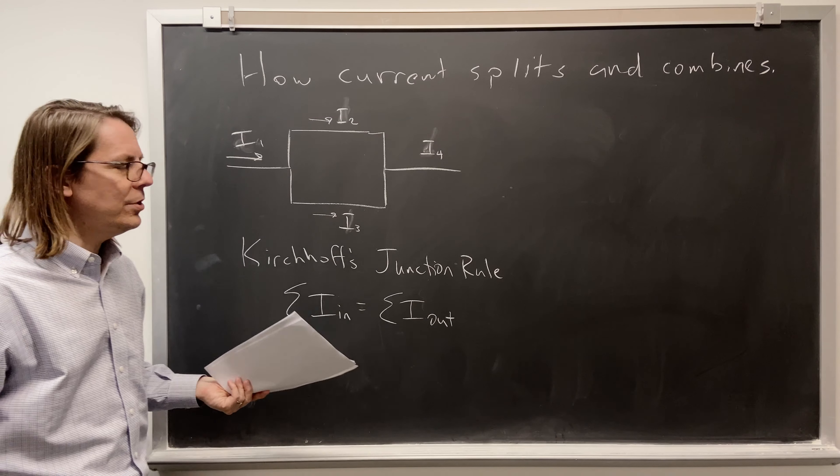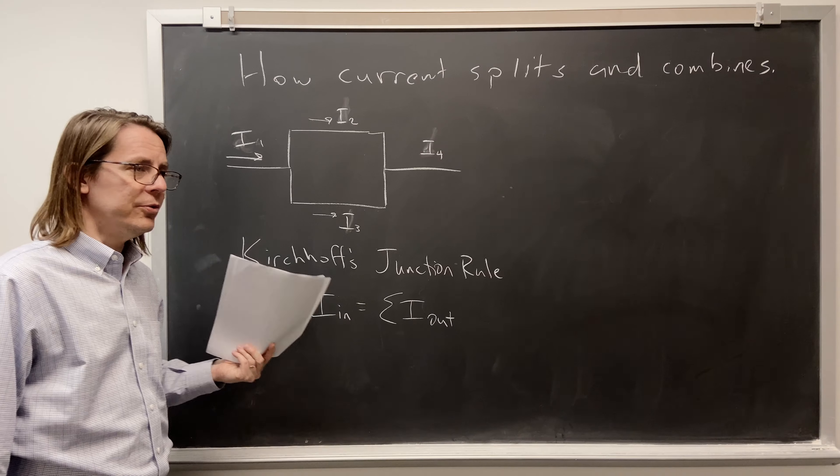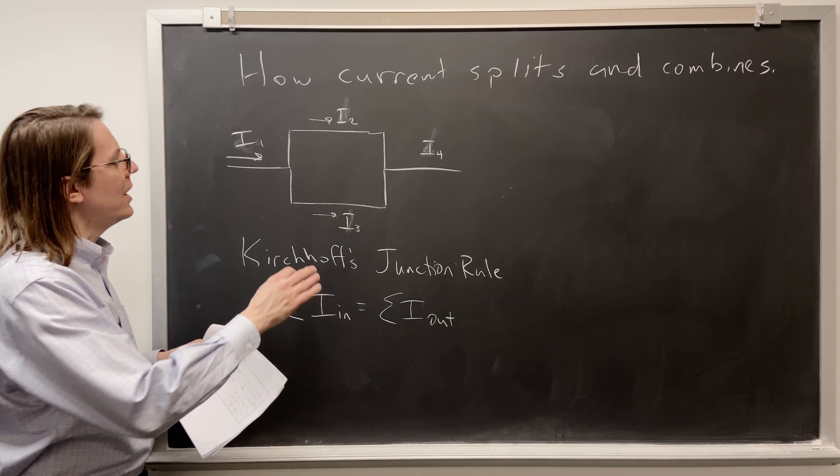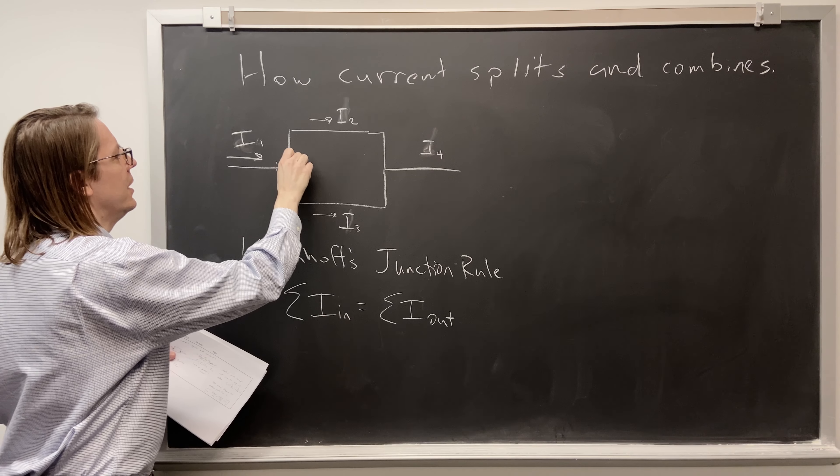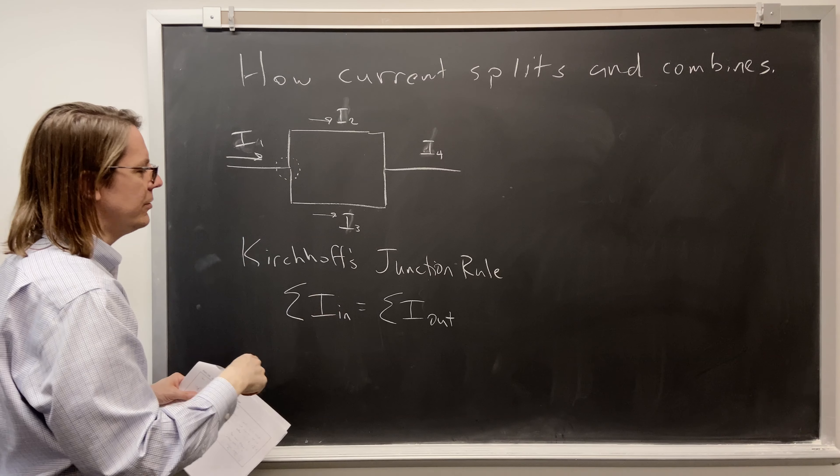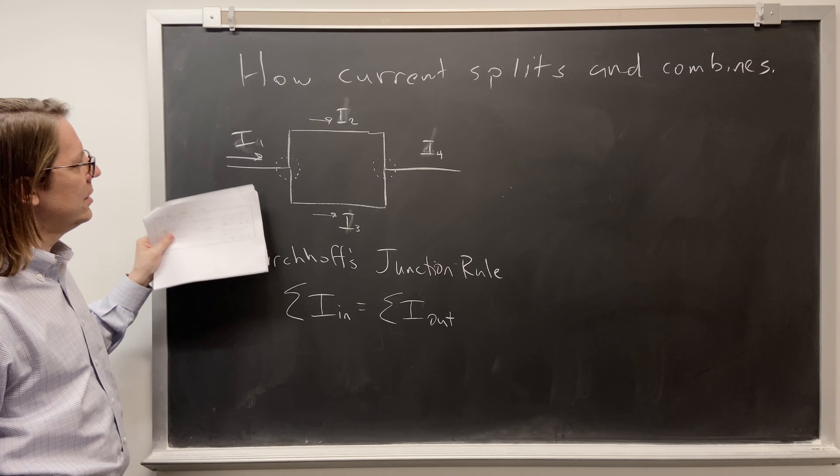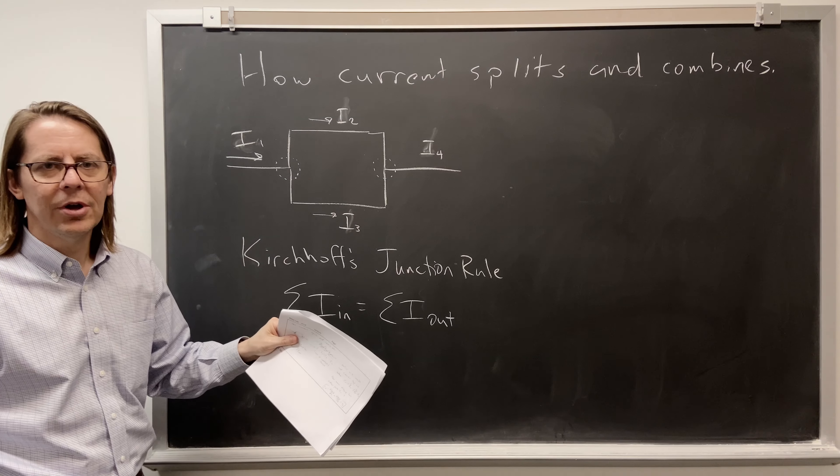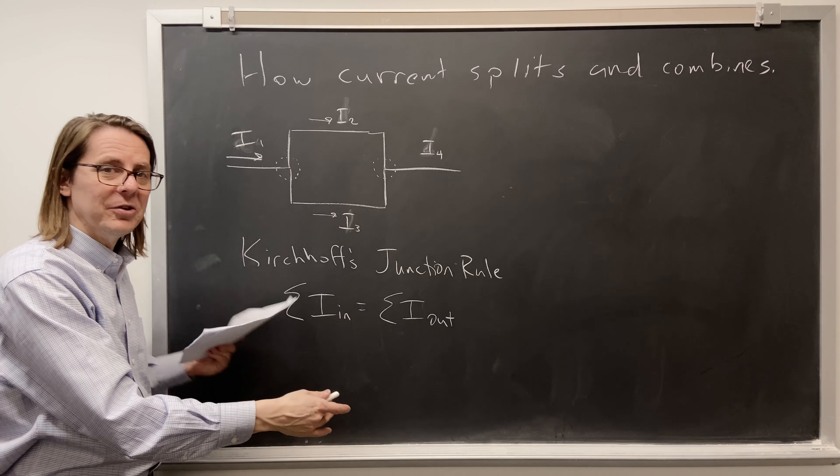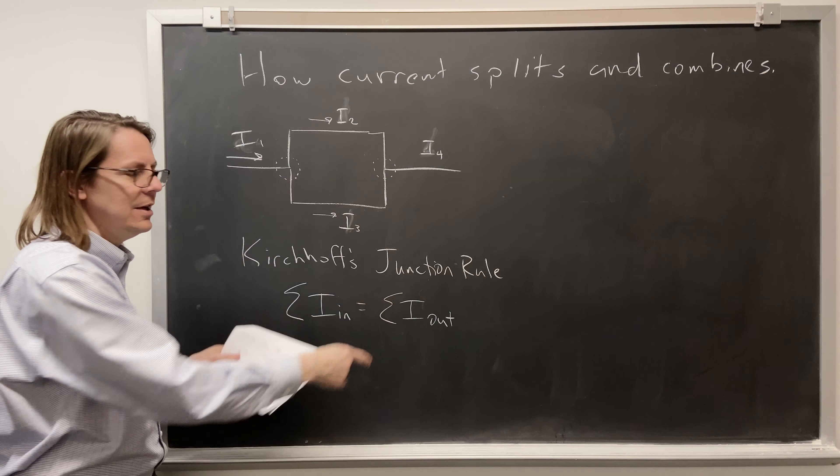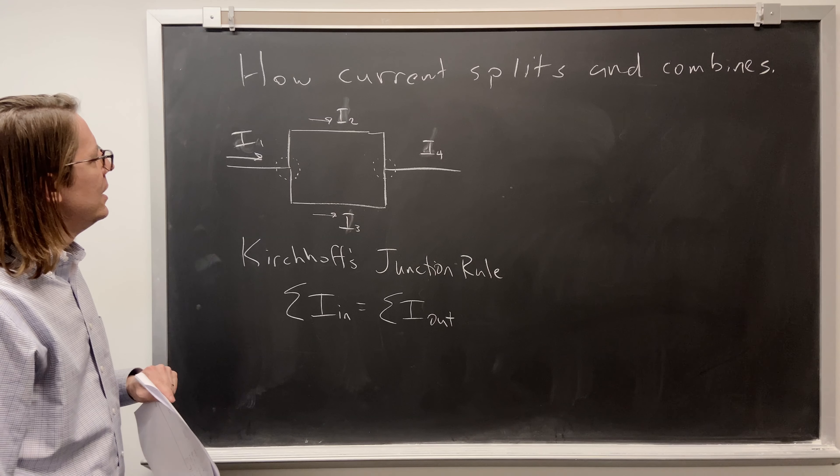Because this rule is really just a statement of the conservation of charge. Currents flow charge. If a certain amount of charge flows in, it has to flow out. So you have to look at the directions of the current flow. First, let's identify the junctions. Here's the junction. At every junction, you can apply Kirchhoff's junction rule. Here's another junction. And you can write in, the ins have to equal the outs. Or another way to write it is the sum in plus the sum out has to be zero, where the outs are negative. In is positive, out is negative. Or here you can just say the magnitude in equals the magnitude out.